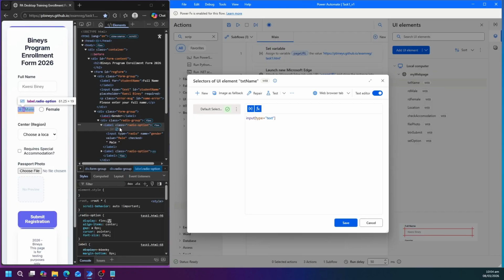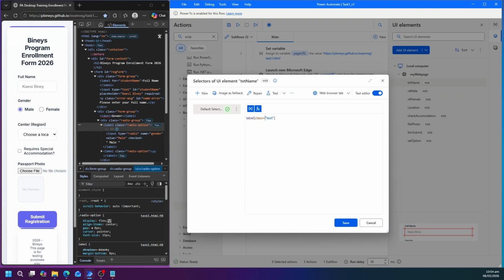So for instance, if I do class equal to radio button, note that it doesn't have an input tag, rather it has a label.